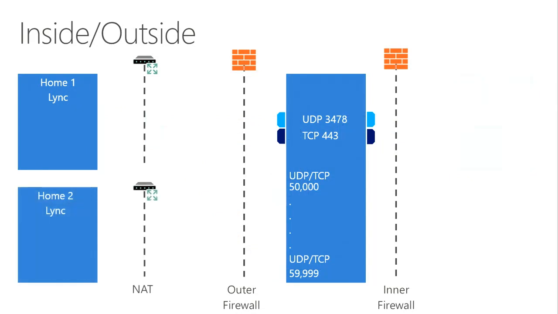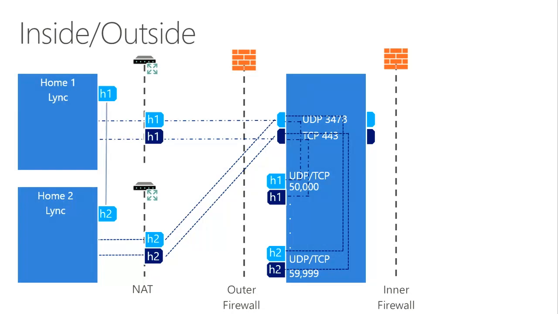Similar situation, I have 2 external users. They want to call each other. They do the discovery. First option, the most optimal option, is a peer-to-peer connection. Think about it. You're here at the conference, in your hotel room. You're external. You call your colleague in a different hotel room. Depending on the network of the hotel, what they allow might be a peer-to-peer connection. Obviously, the most optimal case. Depending on the NAT devices, it might also be possible that you're both sitting behind NATs, but they might actually allow a connection from NAT to NAT. So that would still be very good because nothing needs to go to the edge server.